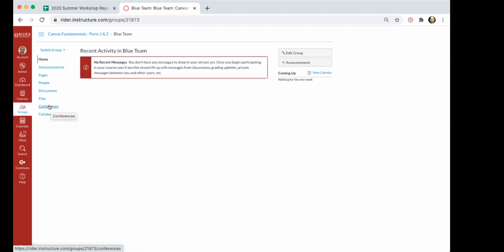Conferences is the live tool in Canvas that allows them to interact with each other in real time, and they can share camera and actually talk and share screen and share files in that way in real time. So if they want to meet to discuss something related to their project and not exchange a bunch of emails, they can use conferences very quickly to set it up right here within the Canvas environment and meet in that way. So you're not required to set up the conference, you're not required to set up the collaboration. They have control to do that here within their individual group site. But you as the instructor can always visit these group sites and review the activity that's going on and provide feedback and oversight as needed.